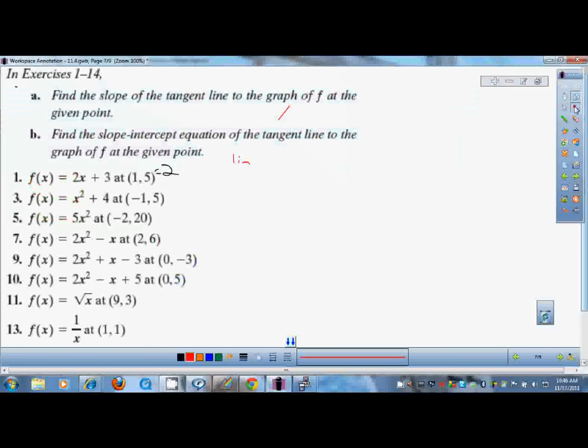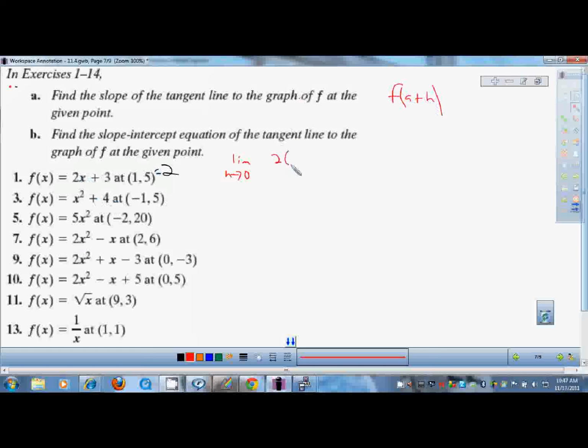Alrighty. So we're going to take the limit as h approaches 0. I'm not going to write this every time, but technically it's going to just follow along with the problem. f of a plus h minus f of a over h. You literally punch in, here's f of x. Remember back when we were evaluating functions, if I said what was f of z of this function, wouldn't it be 2z plus 3? Remember, we even did things like f of x plus 2, and you had to plug in x plus 2 for every x value. Same thing. I'm punching in f of a plus h first, so I need to punch in a plus h for every x in the problem.